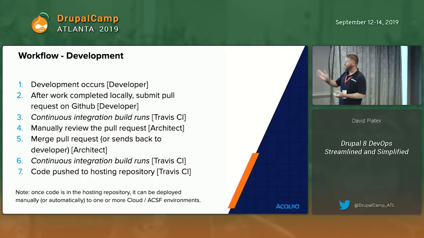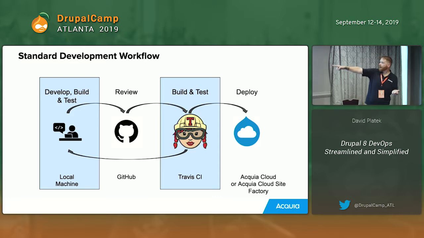So after you review the pull request, you're going to merge it either into the develop branch, or if you're all done with everything, into the master branch. Continuous integration is going to do its job, and it's going to push that code into a separate repository. So you've got GitHub over here as one repository. That's your development repository. And here on our environment, you have our production repository. So we want to keep those two things separate.